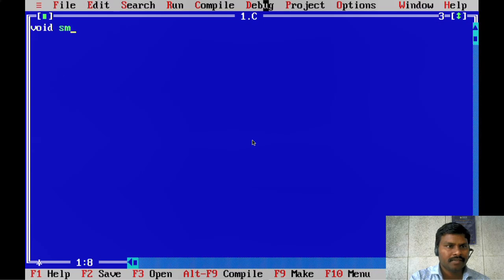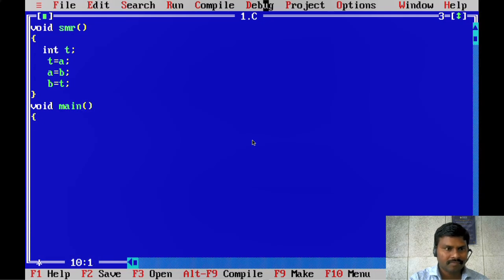So write SMR, int t, t is equal to a, a is equal to b, b is equal to t. Then the function name is main, int a is equal to 10, b is equal to 20. I am using CLRS here.